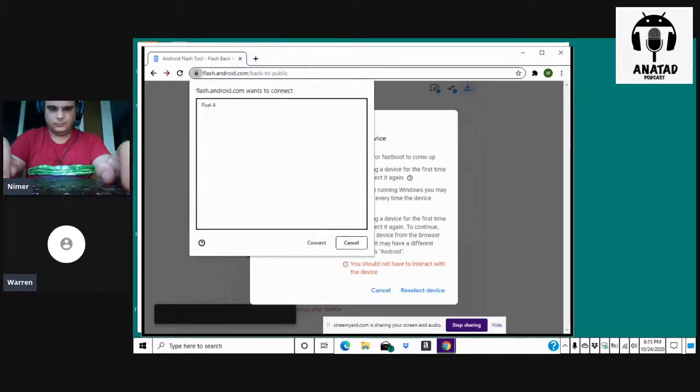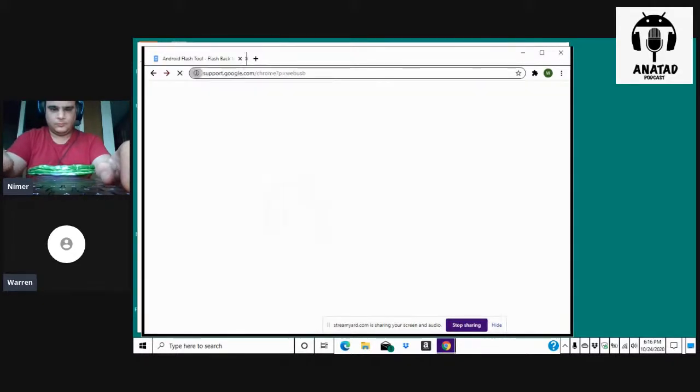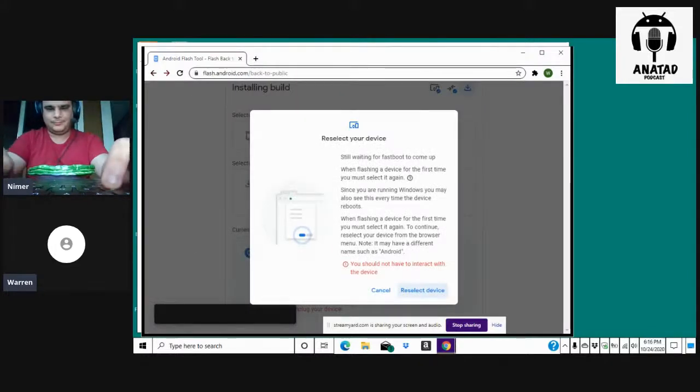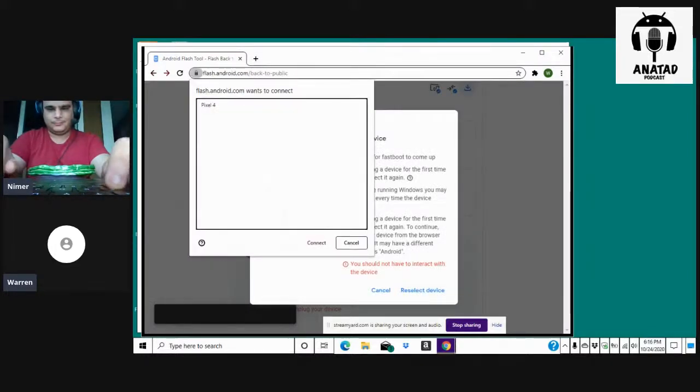Flash.android.com wants to connect. Compatible devices list, Pixel 4. Learn more button. Cancel button 3 of 3. Compatible device. Pixel 4. Connect. Cancel. Learn more. Untitled Google Chrome. Reselect. Compatible devices list, Pixel 4. Connect button.